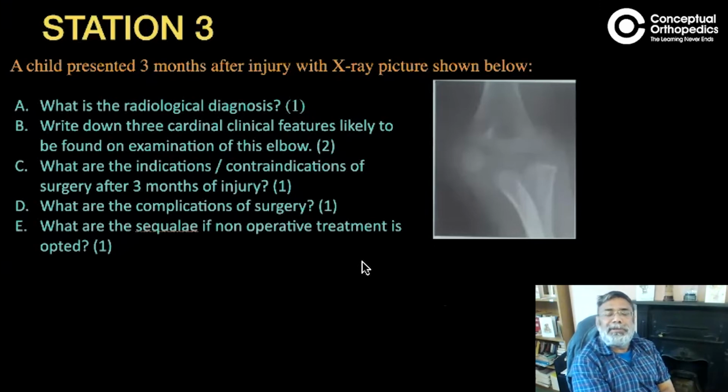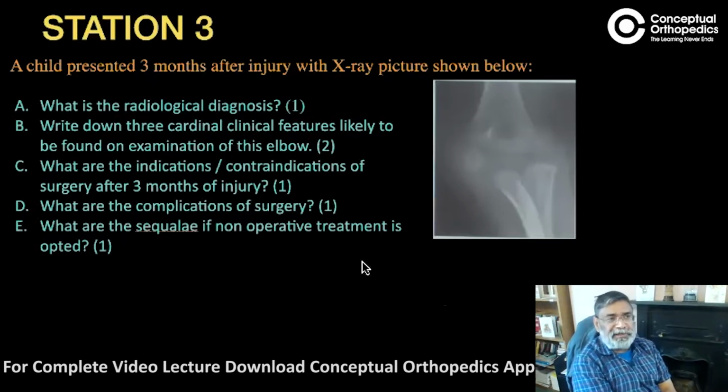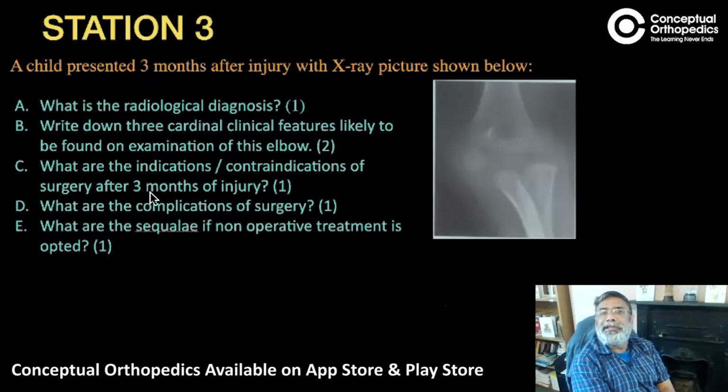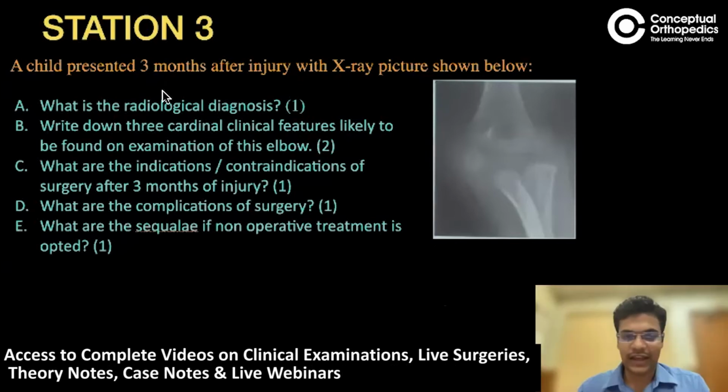Okay, so remember that. Yes, non-union is possible, but non-union could also be because of AVN and then leading to non-union. So AVN, non-union, stiffness, these are the common ones, and then you can keep adding to it infection, future deformity, and things like that. And yeah. Yes, sir. I think I have underperformed in this station probably.